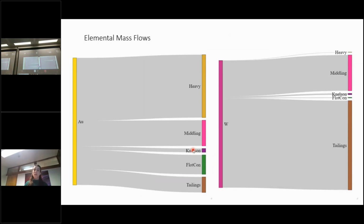So we looked at the concentrations, but where is everything going by mass? So we tracked those flows, and these numbers are from monthly data. So you can see that about 40% of the gold ends up in that heavy concentrate, so that nice shiny bucket of gold, and then split, and there's a sort of 87% recovery of gold. But the tungsten in scheelite doesn't really seem to map this gold flow, and actually pretty much all of the tungsten seems to end up in the middling concentrate and in tailings, which has been confirmed from SEM analysis as well. There's quite a lot of fine scheelite going to tailings. So lots of opportunity for rejigging that processing to recover that tungsten.